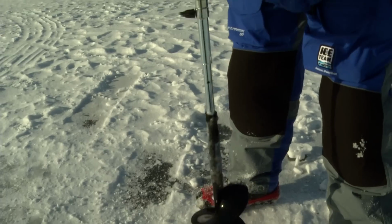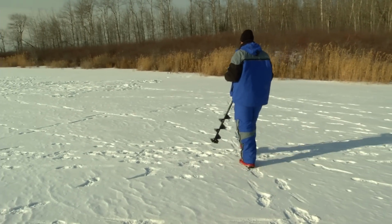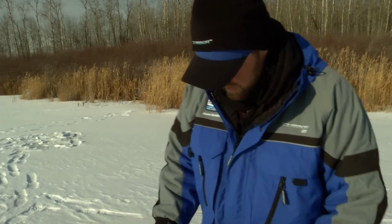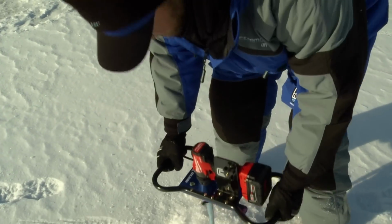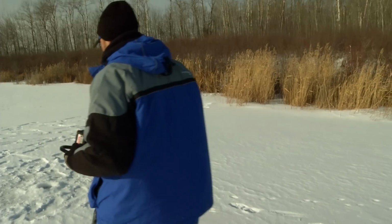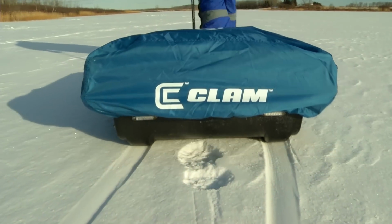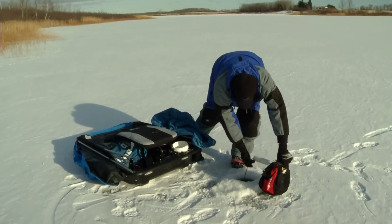It's lightweight, it drills a lot of holes quickly, easy to carry around, but most importantly for this first ice trout game, it's quiet. You're fishing shallow water, there's no engine running on this, and you're drilling these holes and getting on top of these fish without spooking them out of the area. The other thing you use, you have your fish trap shelters. Put all your stuff in there, tow it around behind you. You can set it up as an area and drill a pile of holes and then dial in your area from there.